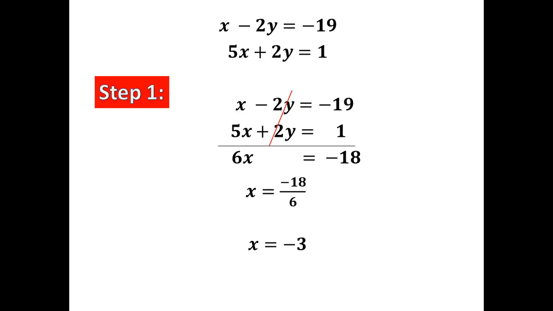That's because you can eliminate a negative sign with a positive one, but the terms should be the same. Okay, so the next is you're going to add both of them. So x plus 5x means 1 plus 5 is 6, minus 19 plus 1 is going to give you minus 18. As a result, we will get x is equal to minus 3.